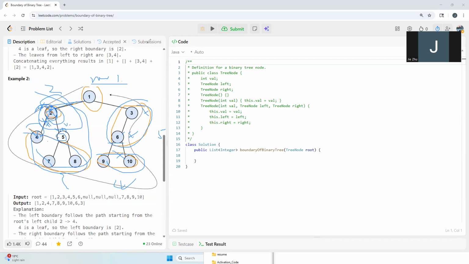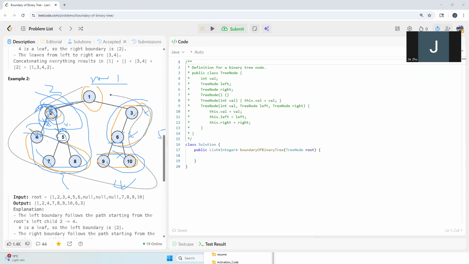If it is none, or it is a leaf, we return. And for the leaf part, if this node is none, we return. If it's a leaf, its left and right equal none, then we add it to our list. Then we DFS its left and DFS its right.